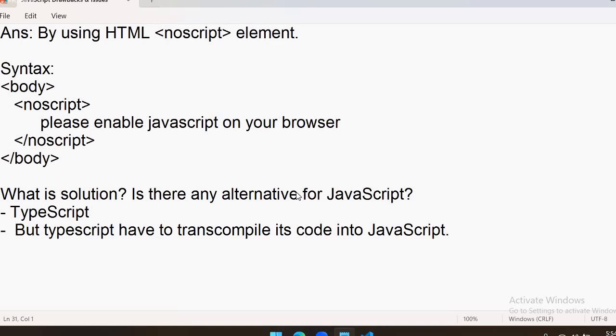Very recently, 3-4 weeks back, Microsoft, because TypeScript belongs to Microsoft, officially announced a successful trial run of TypeScript in the browser. That means the browser can directly use TypeScript.